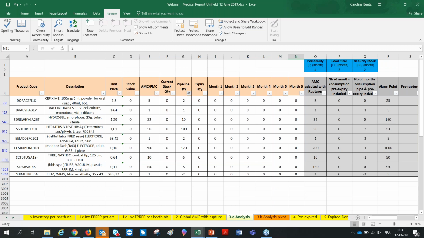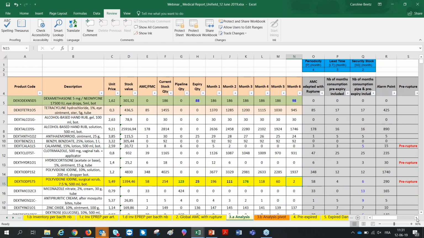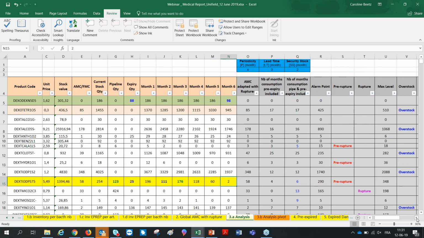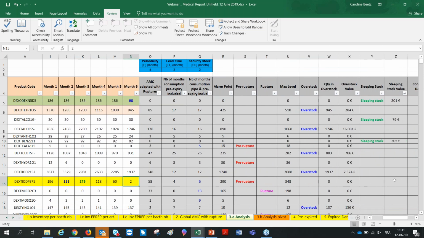Then let's go to the pre-formatted formula, right? Where you can see items in pre-rupture, in overstock, in sleepy stock. Here you have the column with AMC with rupture, adapted with rupture if you had.